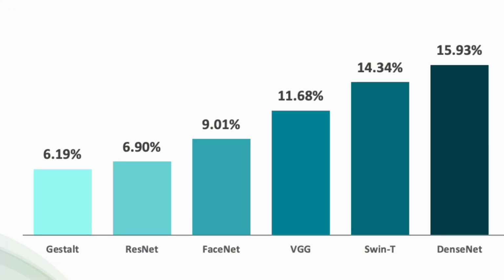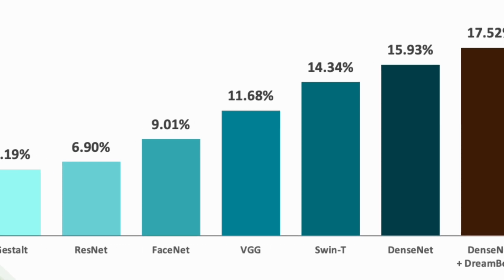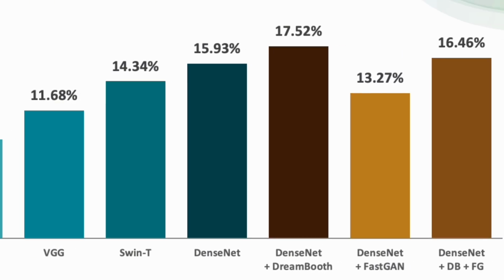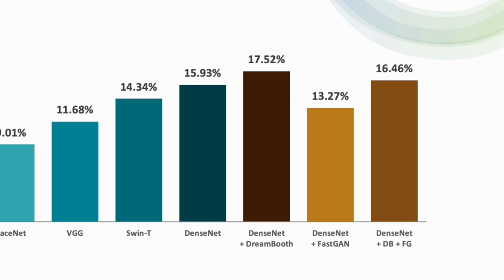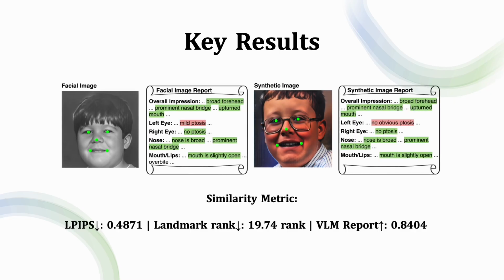Our experiments show that rare disease facial recognition remains highly challenging. Using real data only, models can often narrow the candidate space, but exact diagnosis remains difficult under extreme scarcity. Synthetic augmentation shows a clear difference between generation strategies. DreamBooth improves performance across most backbones, while FastGAN often reduces accuracy. This suggests that class condition generation is important for preserving disease-specific cues. We also find strong semantic consistency between real and DreamBooth-generated images, with VLM-based phenotype report similarity reaching 0.8404.